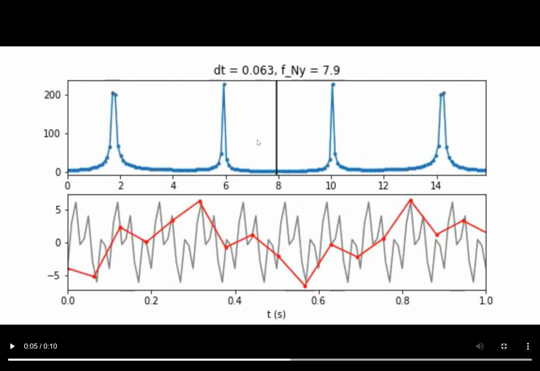You know, and that has to do with how it gets sampled down here. I mean, if you connect these dots, if these red dots are all that exist, it really kind of looks like there's just this real low frequency sine wave at 2 hertz, and maybe a higher frequency component at 6 hertz. I mean, that's what it looks like. So again, you just have to be careful about what you're doing.